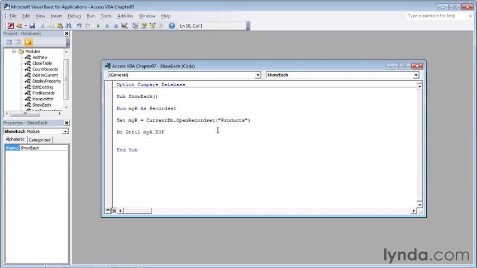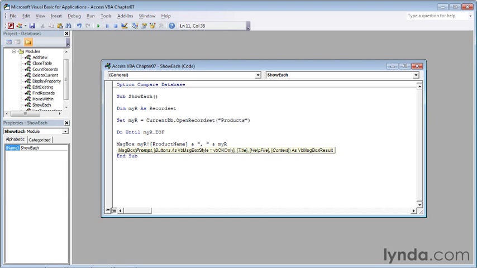So I can press enter, and then we have message box, MsgBox space myR, my uppercase R, then an exclamation point so that we can name the field we want to display, and that is done by typing a left square bracket, and then the name of the field, which is product name, right square bracket, then an ampersand, double quote, a comma and then a space, and then a double quote, then an ampersand again, space, and then we're going to do the product cost field value.